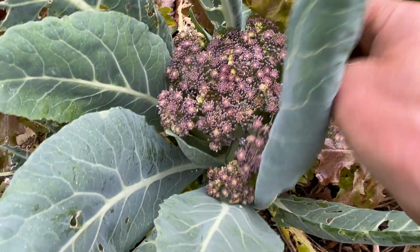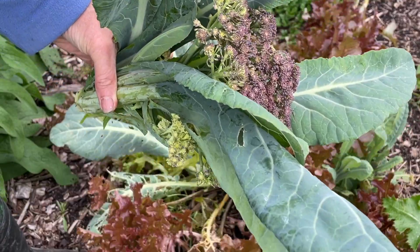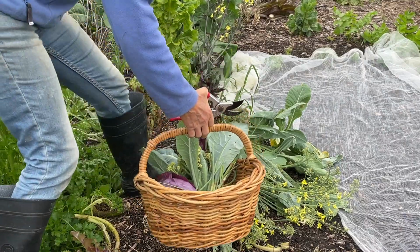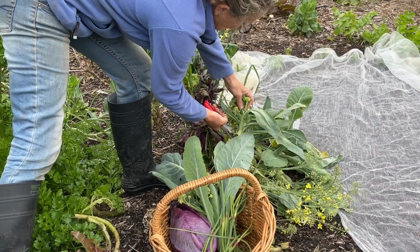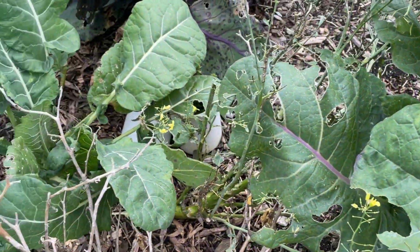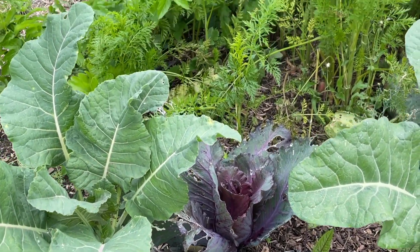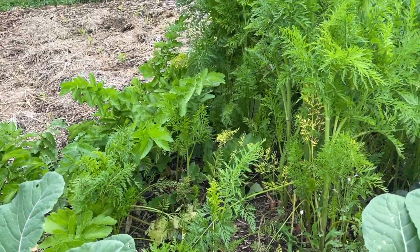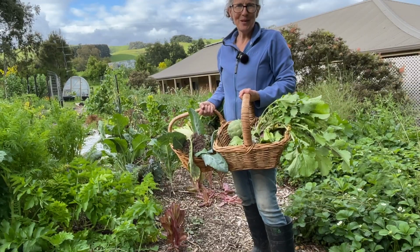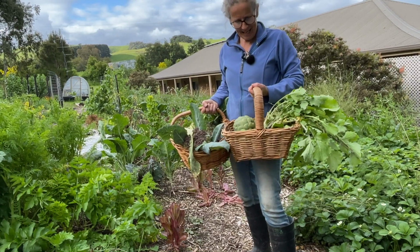I'm going to harvest this one because I think it's probably getting past its best, but it'll be fine to make a soup with, and I might even grab some of the leaves which can go into the soup as well. And I might just add this one to my basket as well. A few more collies just coming along, and another one of those little purple cabbages too. Over the back there I've got some more parsnips, and that's just a few carrots that I'm going to let go to seed. Well, it won't be long until I get my summer crops into the ground, but as you can see, there's still plenty of food coming out of my garden in mid-spring.